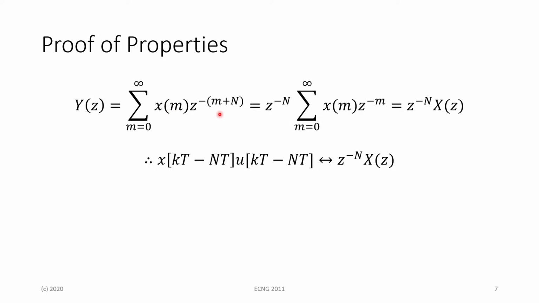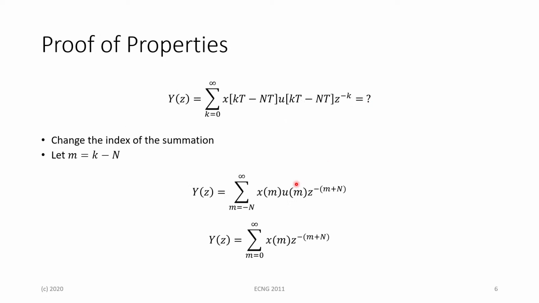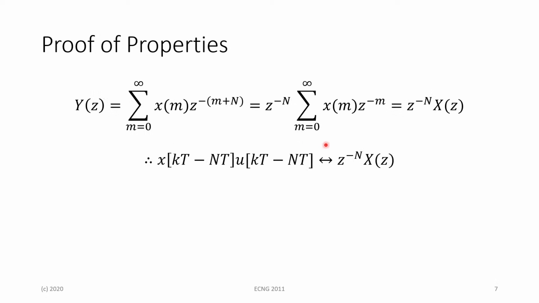we see that when we expand this out accordingly with our powers of m and n, we have the Z of the n formula, with the summation series being x of m z to the minus m. And if we take x of m z to the minus m by itself, it's just going to be our X of z formula to begin with. So that's how we get the mapping mathematically to form this proof for the shift of the x of kt signal and the u of kt signal by the same factor of nt here.